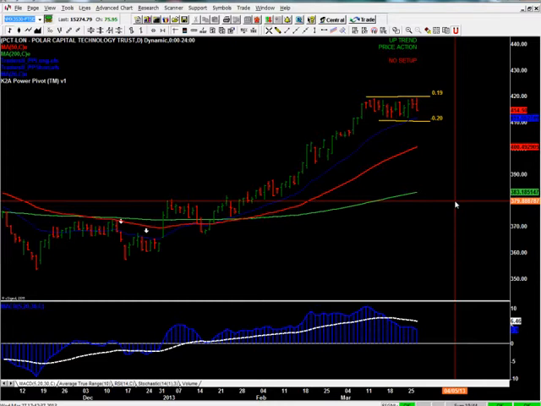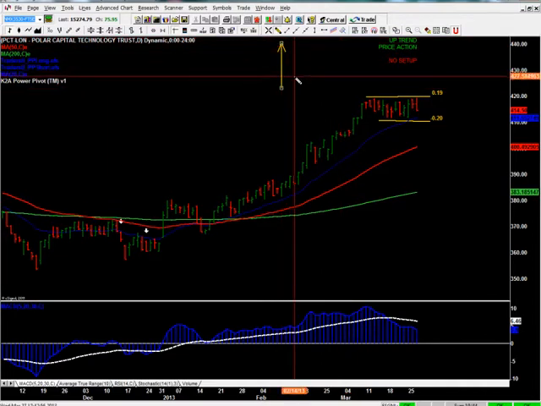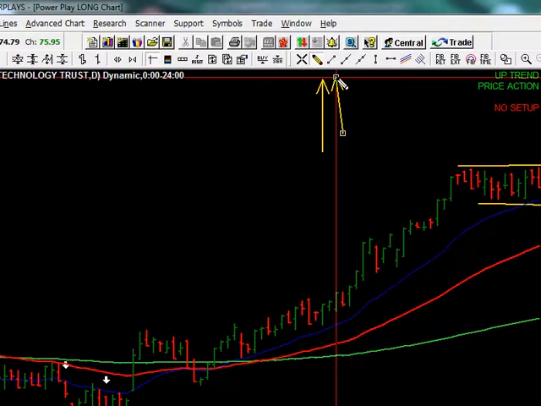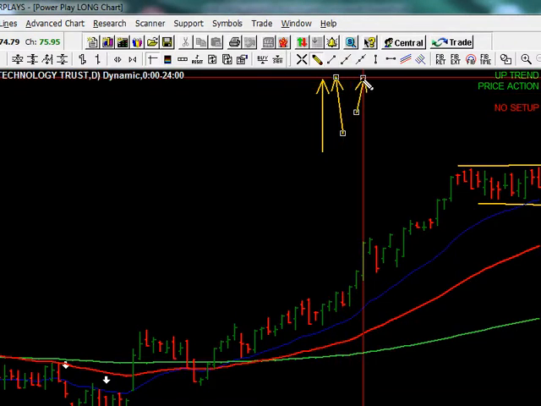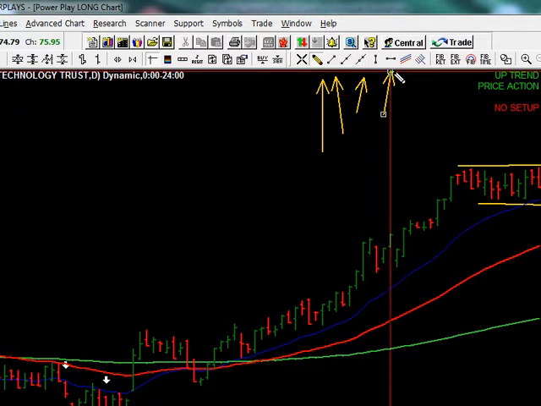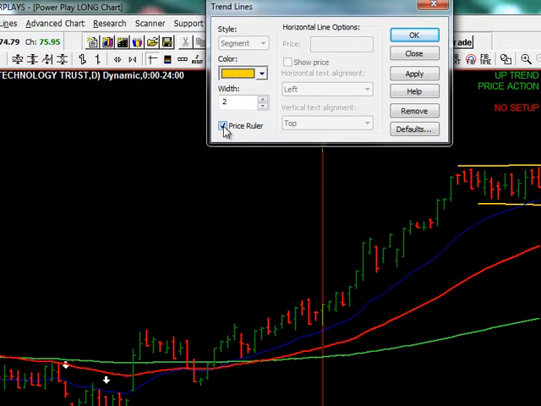Save the settings. So you need to have the lines for the trend lines, if there is any. Then on the ceiling of the house, the floor of the house. Then some resistance levels and some support levels there. All the tools, they're all here. That's to draw the arrows to identify the phase 1 and phase 2s. This one here is to measure the pips. Then you get that one there for the trend lines and that one there for the horizontal lines. Here you have to go right click and tick this box for the price ruler.